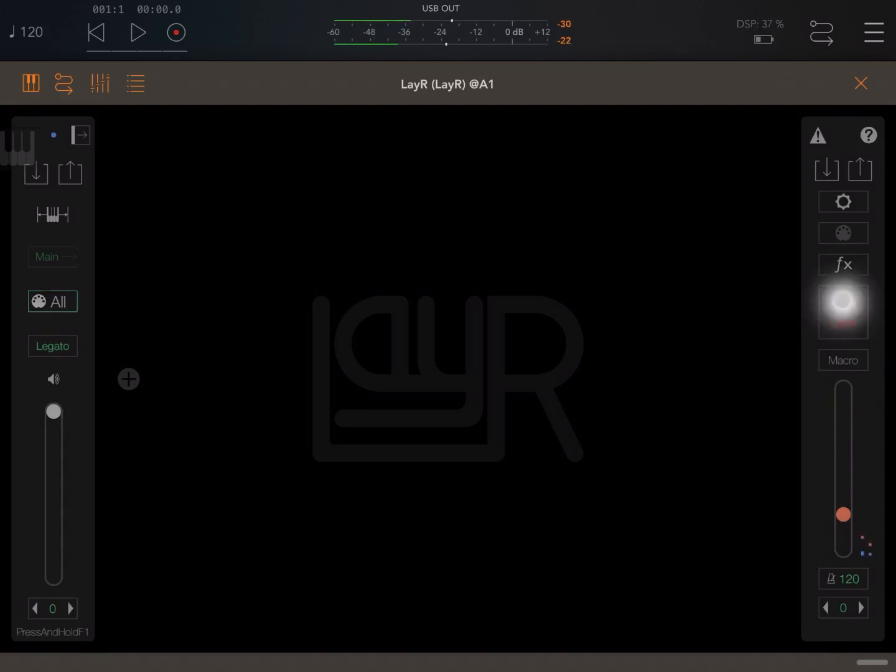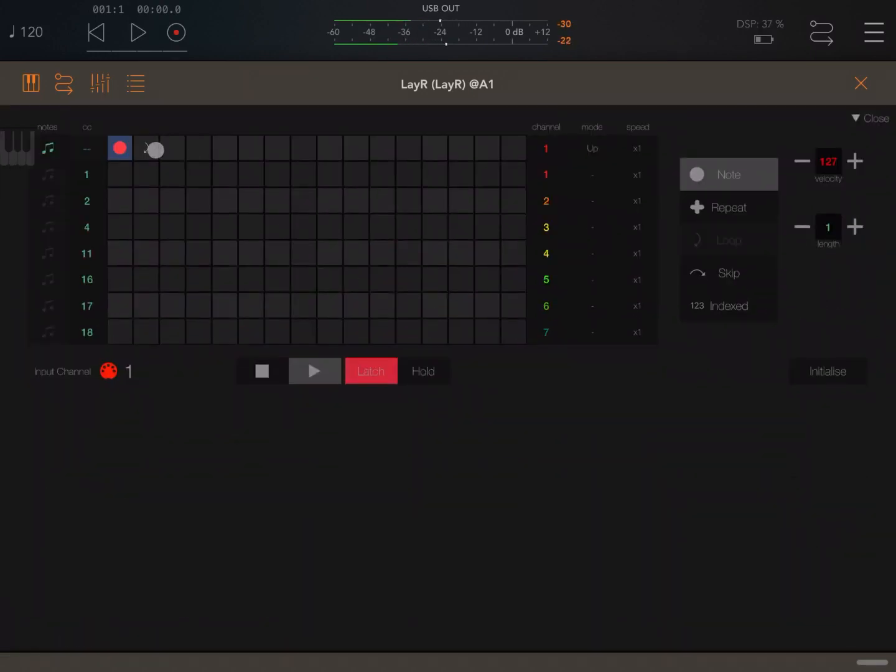Now let's go back to the sequencer here. Let's remove this repeat for loop. Let's check that note. Let's make it index 1, which means we'll play the first note of the chord which I played on the keyboard, and if you remember, that is an F0. And let's increase the length.